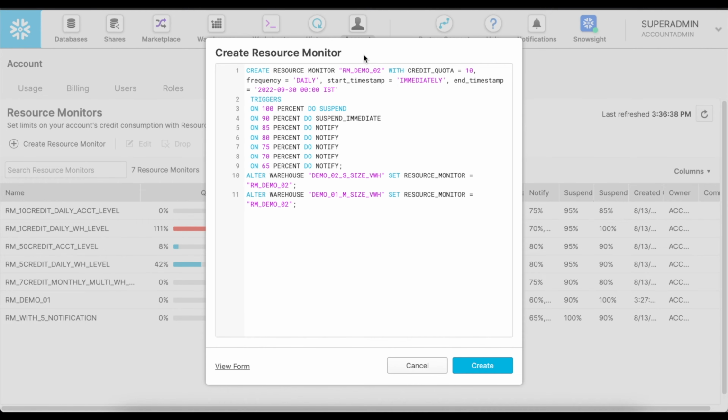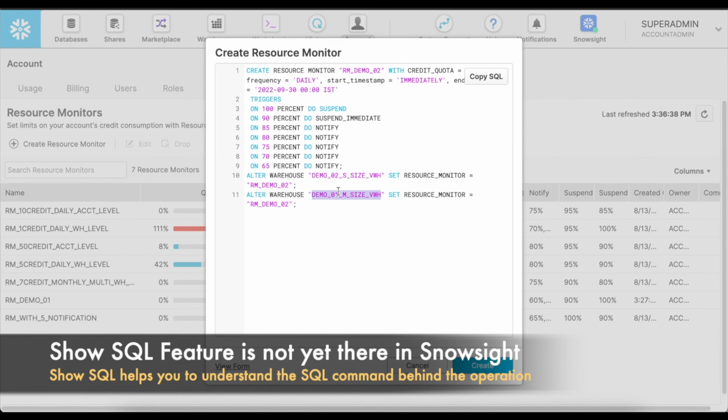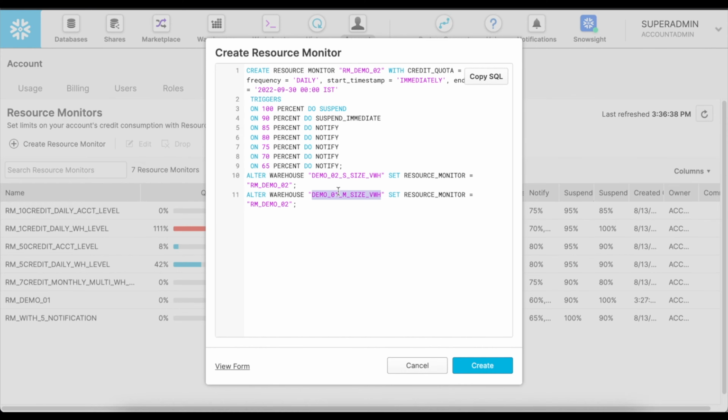And it says triggers on 100% suspend, on 90% suspend immediately, and then notify on different percentages. Once this resource monitor is created, you assign it to these two different virtual warehouses. Okay, so this is how you can use this SQL statement, and you can automate the creation of resource monitors through any kind of programming language or through stored procedures.